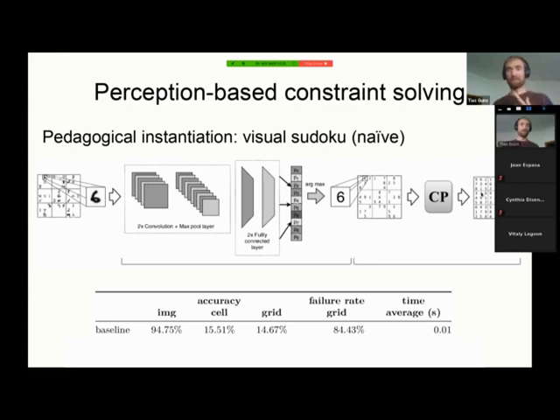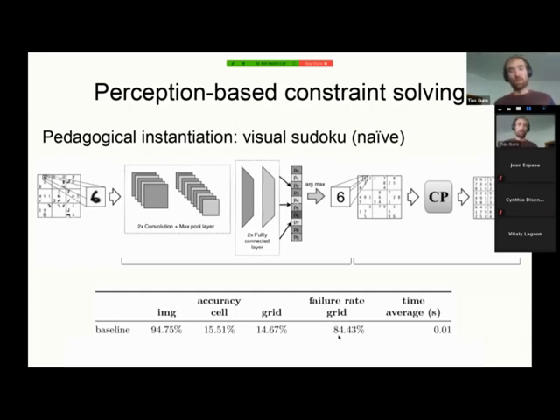All right. So if we build some sudokus where we replace the digits by these images, what happens? Well, if we use a baseline classifier of 94%, so a decent but not particularly good classifier, then we see that actually 48% of the grids cannot be solved.